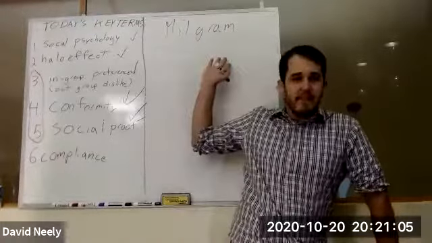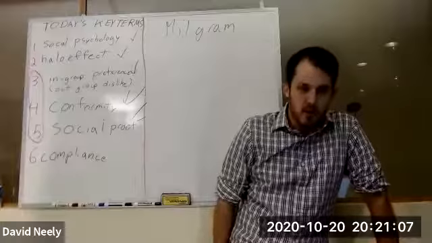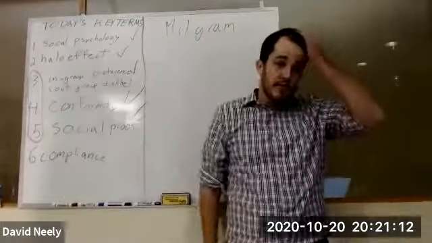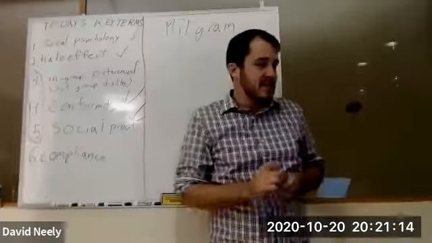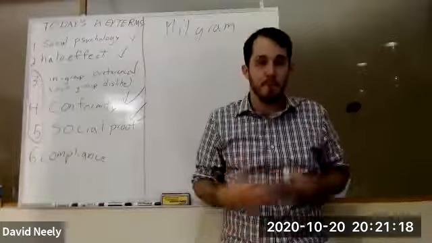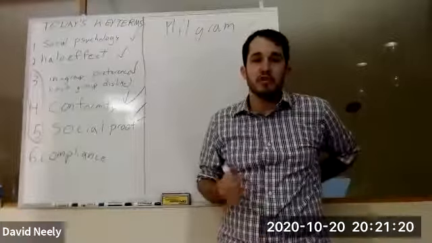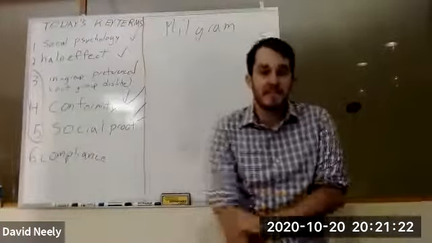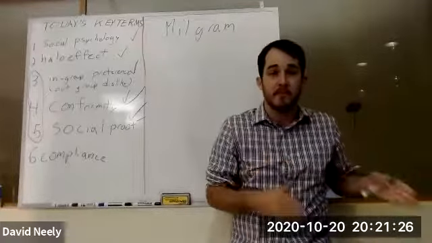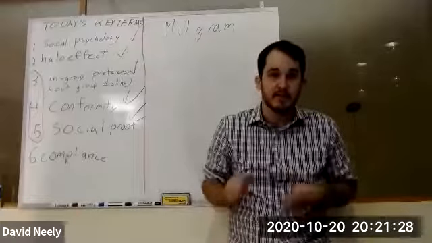So basically, the background of the Milgram experiment. Okay, Hong's heard of it. The Milgram experiment was an experiment designed to test how compliant people are if authority figures tell them to do things. And specifically, will the average person do messed up things if an authority figure tells them to?